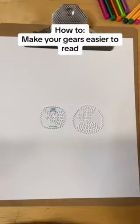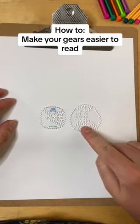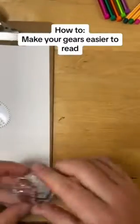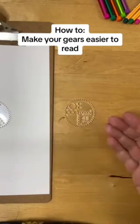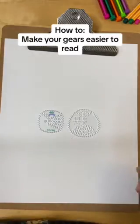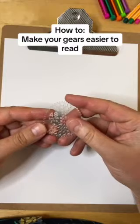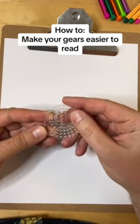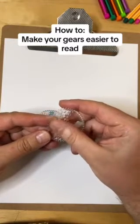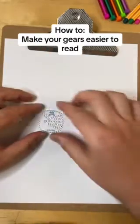Let's talk about how to make your wild gears easier to read. They come out of the package with engraving on them for all the numbers and letters — it's nice and bold. If you're not on white paper it's super easy to read, but unfortunately a lot of art is done on white paper. It's an engraving because the laser cutter zaps off a little bit of the surface of the acrylic and makes it frosted, so it feels a little sandblasted and takes ink really well.